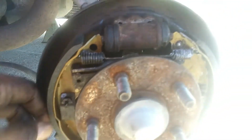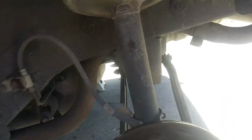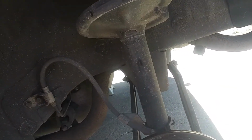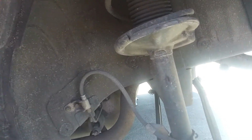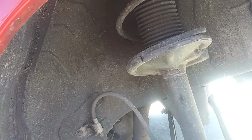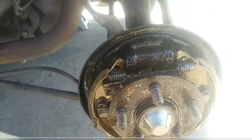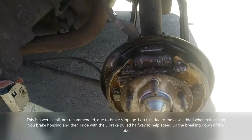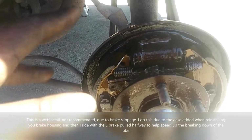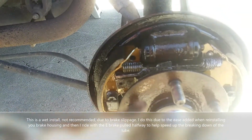Okay, the assembly's back together. No extra parts. Now what I'm gonna do is lube up my studs right here, and I'm gonna WD-40 everything. They recommend you don't want to wet your brakes. This makes it easier for installation. There we go. And that just lubes up everything that's in there, and it'll make it easier after a while. The oils dissipate out, creep out from stopping. So this is just to install it. Sometimes what I like to do is depress everything all the way in. That way it's easier for your brake housing to get on.